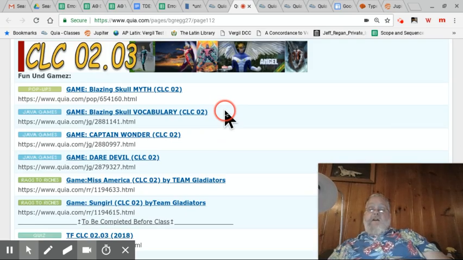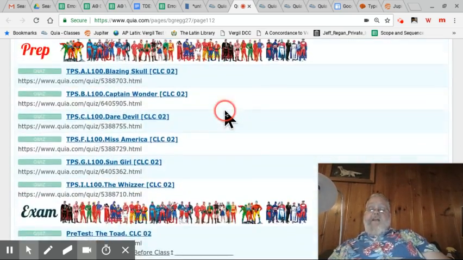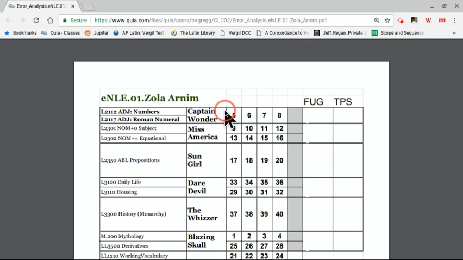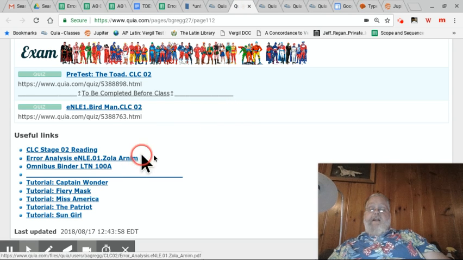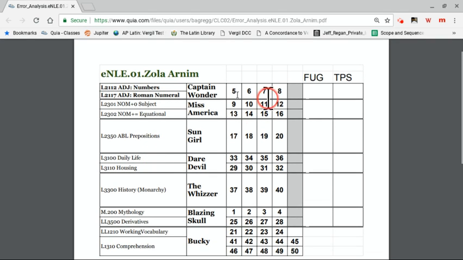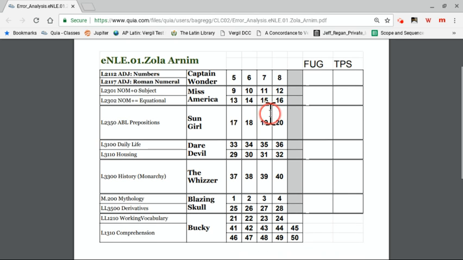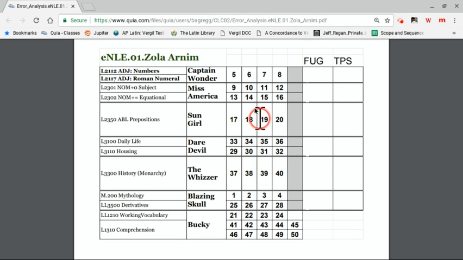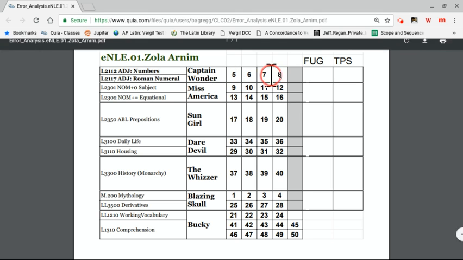Well, first off, I gave out the day after the test, we went through the error analysis. But if you weren't there, you still print it up from the bottom. So here's the bottom. It says error analysis, ENLE, Electronic National Latin Exam, Chapter 1. Look at your results, and you put a highlight through every question you got right, and you put a check or a box or scratch out every question you got wrong. So we'll have in this grid a series of lights and darks. From that grid, you can see which standards or which hero you're having trouble with.